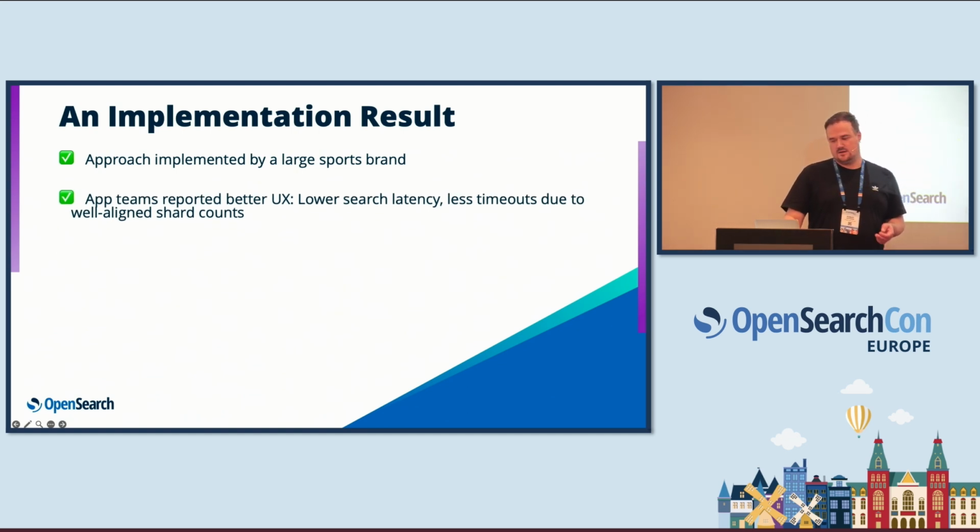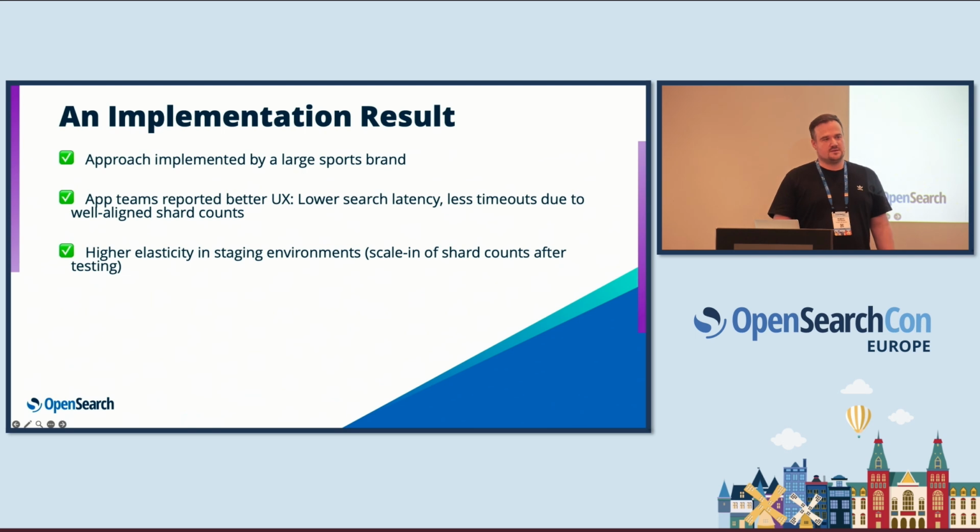One of the things that immediately happened is that, in general, their users reported a better user experience, obviously, because now, more or less automatically, within the retention period, sometimes earlier, the shard count was more well aligned to the actual index growth. So obviously, this helps with latency and performance because you're better utilizing the nodes of your cluster.